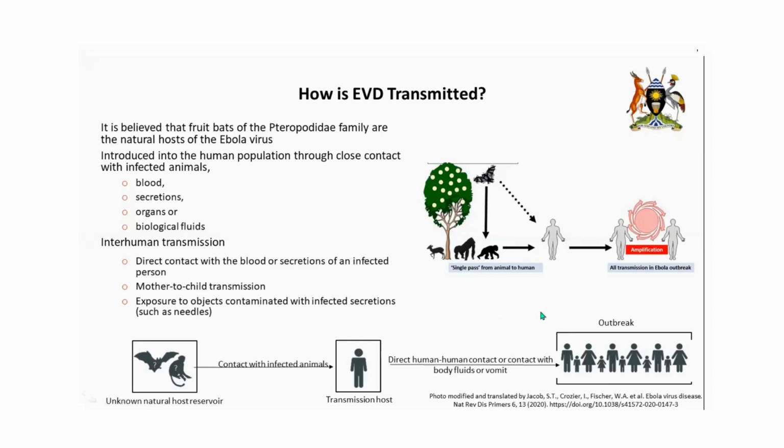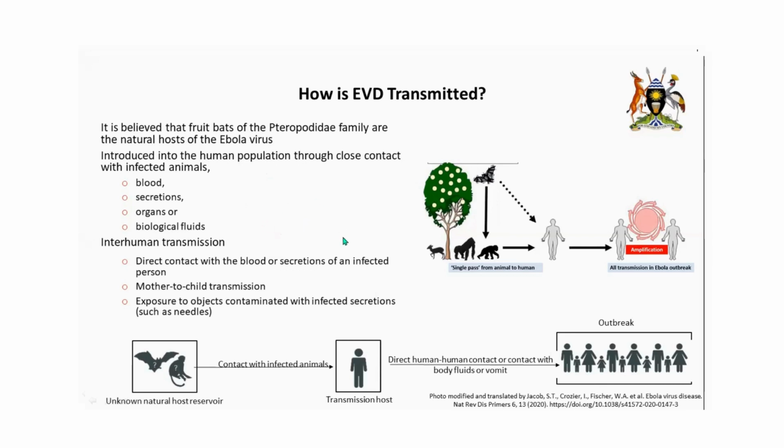And within the human population, that's now where the majority of the cases will come up, where you find transmission will occur through all the body fluids, any body fluid that you can get contact with from an infected person. You have a case and has vomited, there is blood, there are some secretions. So all those, if you get contact with contaminated body fluids, you can get the infection.